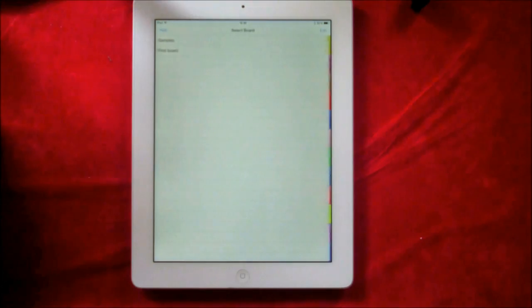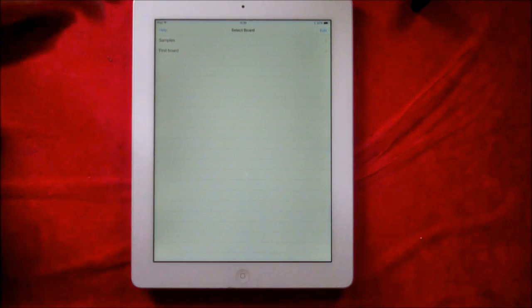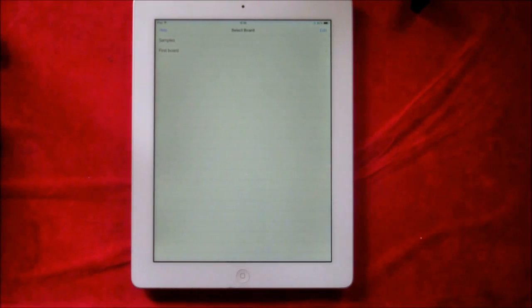It comes with one sample board, which is all those, and you can trigger them any way you like. It's not Audiobus compatible. I have asked the developer, but as yet he hasn't replied. But I'm sure if enough people ask him, he'll make it Audiobus compatible.